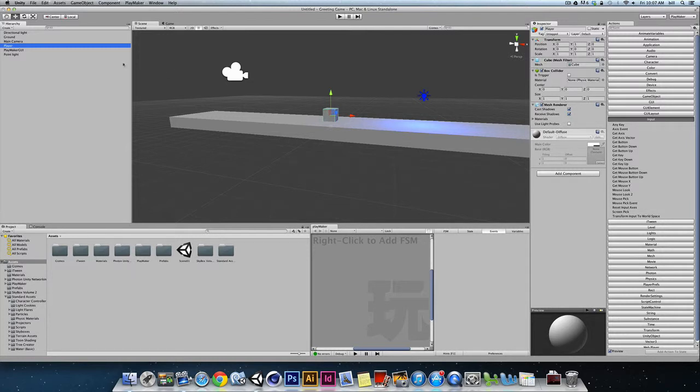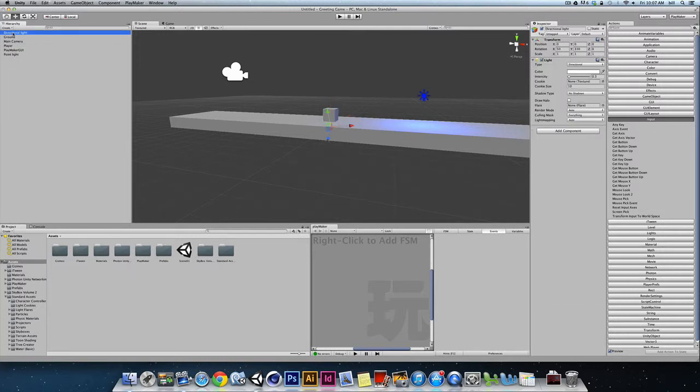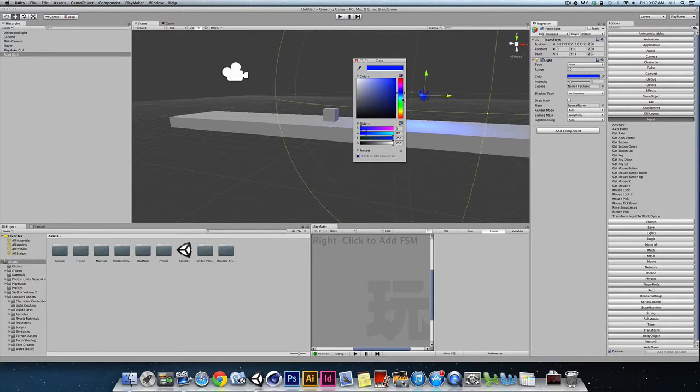I also have a cube object that's named player, and that's nothing more than just a standard cube that I've changed the name. In addition to that, I have a basic directional light, and I've taken its intensity down a little bit just so that we can see the effects of this point light that I've introduced. That's just a blue light, something kind of dramatic. And in fact, I think I'm going to change it. My sky, or my default background, is blue, so I'll change this to red so it's even a little bit more dramatic.